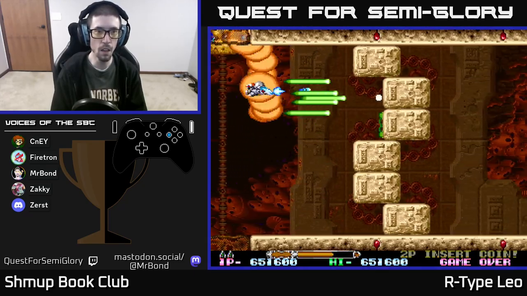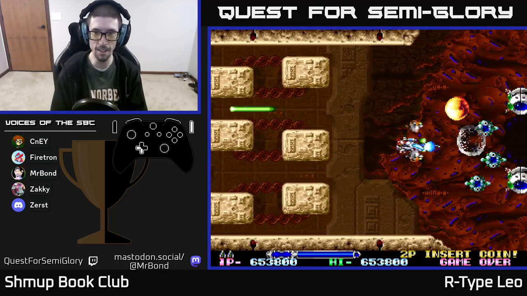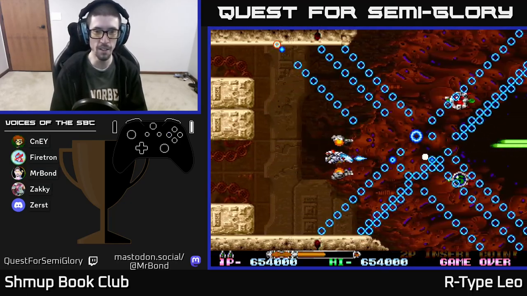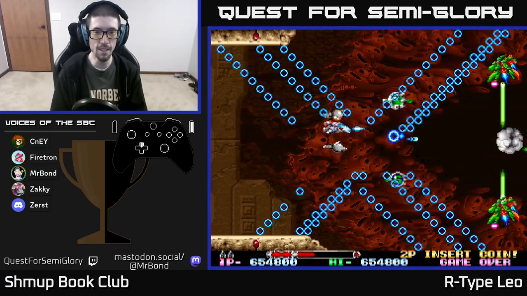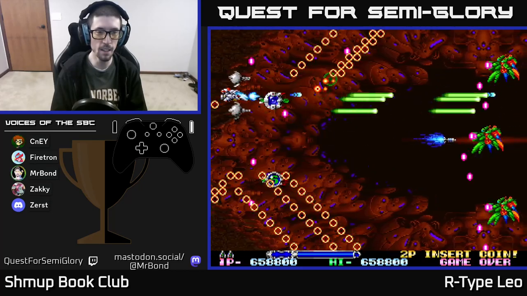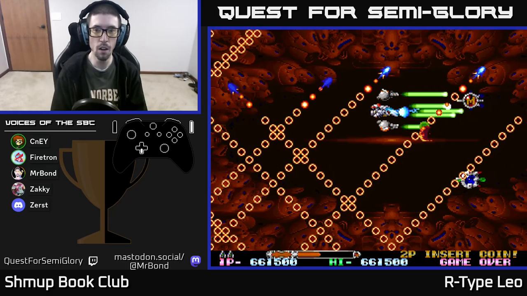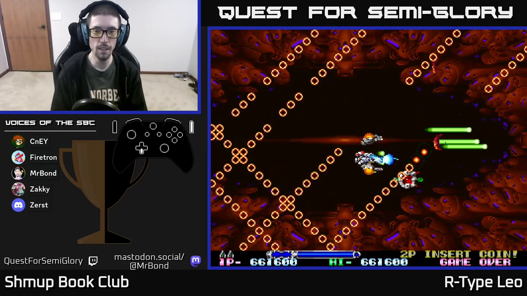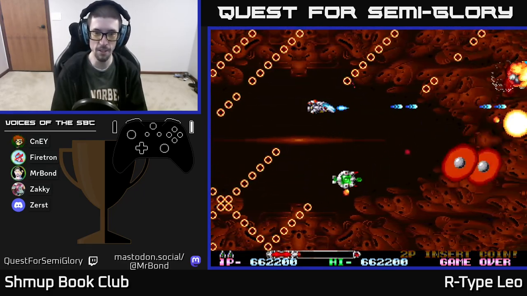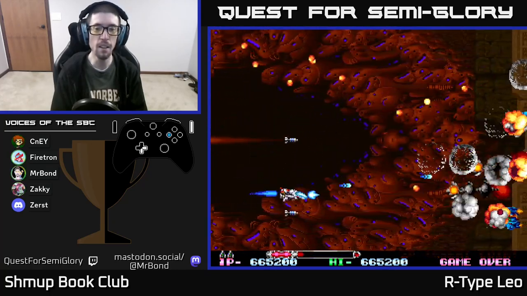I almost died stupidly. What am I supposed to do here? Oh, that, okay. Live? Or attempt to live? Yeah, it was hard to parse that pattern for a moment. Okay, cool, I got my first one-up. Oh, is there score extends? I don't think I've noticed. Yeah, it looks like 300. Yeah, 300k is default. Ah, I see.